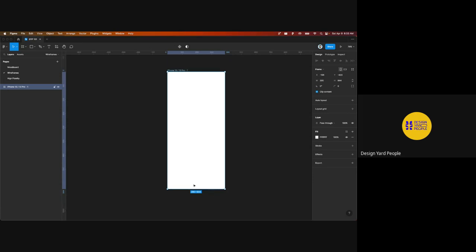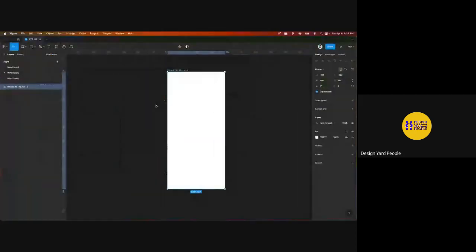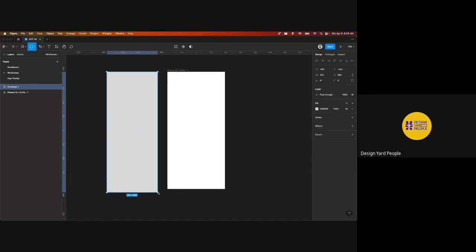So this is what happens. This is the very first thing, ladies and gentlemen. Beginners, please always start with a frame. Everything starts with a frame. I beg, everything starts with a frame. Don't just go to drawing shapes. The rectangle might give you the same effect, but don't get carried away. It is important and more advantageous to start with a frame.